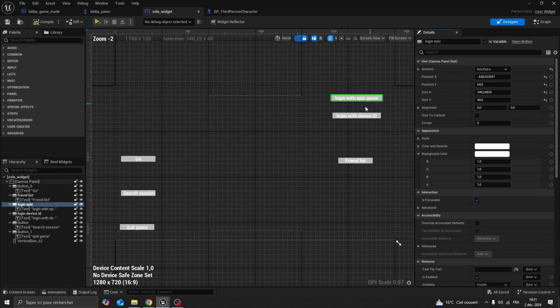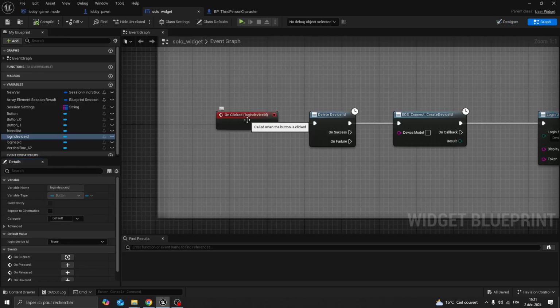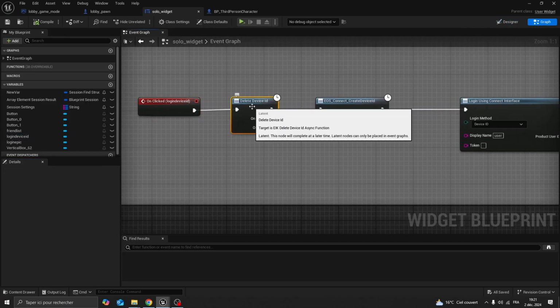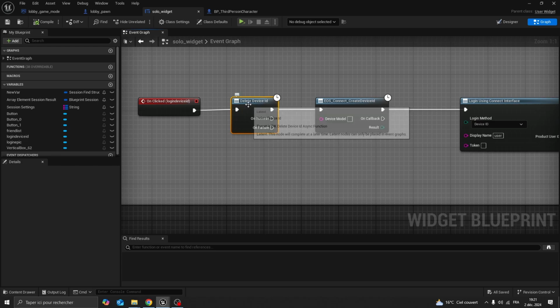This is my second button, login with device ID. When you click on it, you will first use delete device ID. This is very important because if you are, for example, using two PCs with the exact same configuration, sometimes it can cause problems.